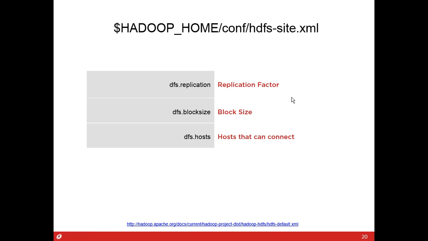Next, you have the dfs.blocksize, which defines the block size of HDFS. By default, this is 64 megabytes and can be changed to any number you require. And I want to highlight this specific option because knowing the block size and being able to change the block size can have a major effect on how efficient your jobs run. And so it's an important option to recognize. Lastly, dfs.hosts defines a list of servers that can connect to HDFS. Now, a more comprehensive list of these options can be found at the link at the bottom of the slide.